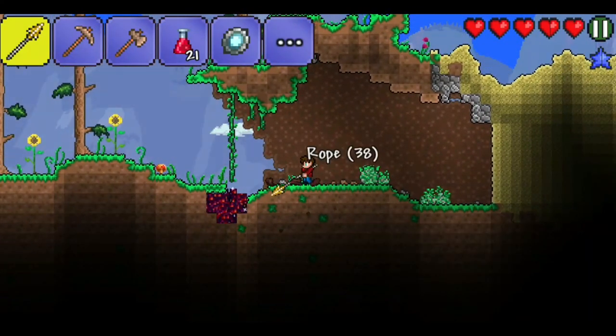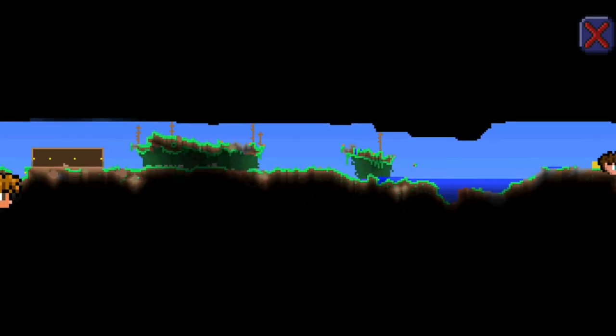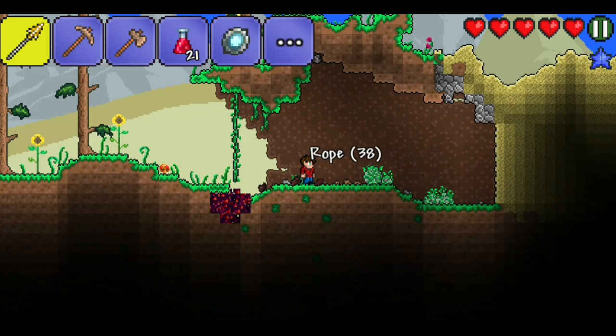Man, there's a lot of these little cave things here. Like these surface things. As you can see, there's one there, one here, and then there's 2 more. Like, there's quite a bit.